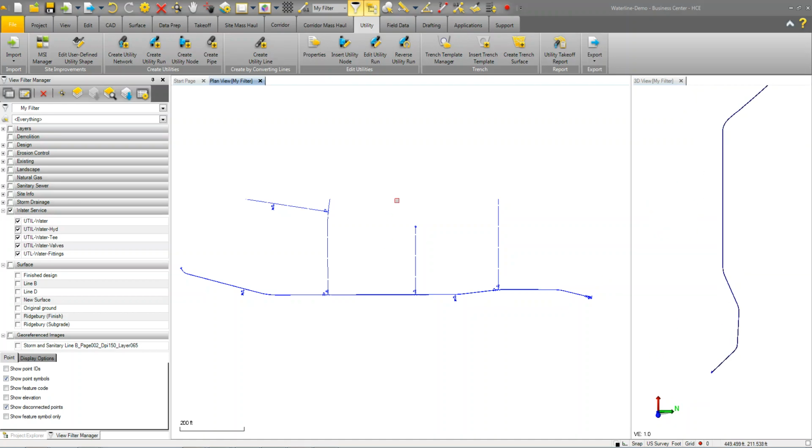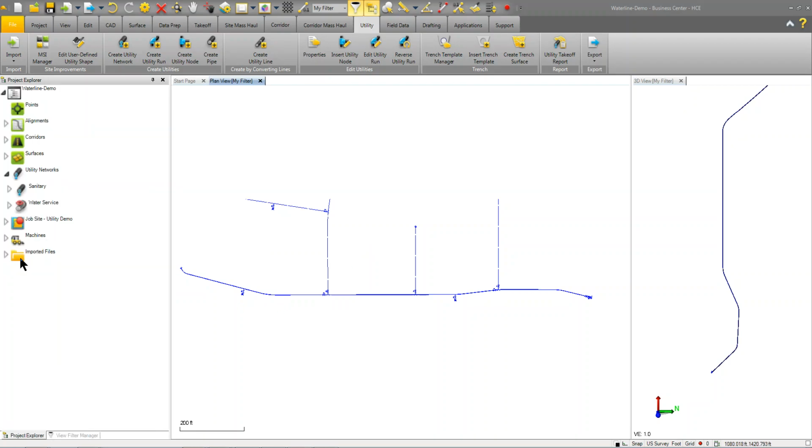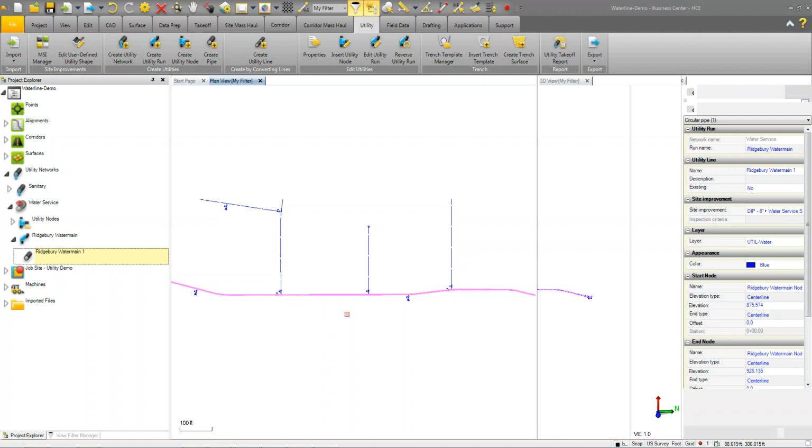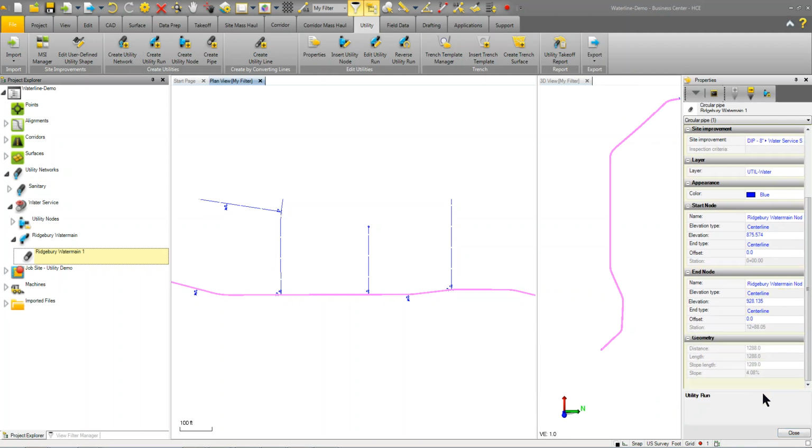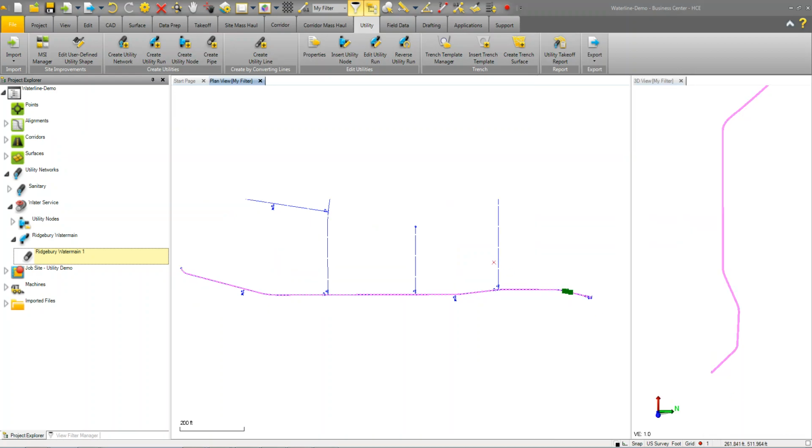Now a couple things I'll show you: we'll do some inspection of this and turn on some other features. So I think I'll go ahead and show you that next in the following video. But if we take a look just over here, you can see that we do have that water main. There's our pipe. If we go to the properties of that, we can see the information that's in here. So let's take a deeper look, and then we'll add in some additional fittings.